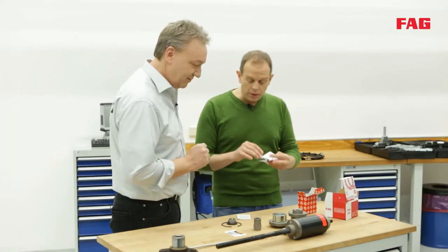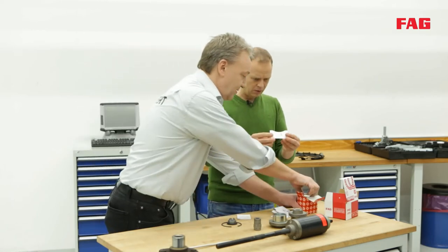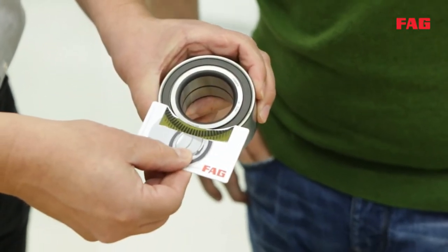And this is where you can use the card. Oh yeah, you mean this card? Yeah. How do I use it? What can I see? The card will show you which side of the bearing includes the magnetic encoder. Okay. So now that Tommy knows, he's prepared the tools and is ready to go.